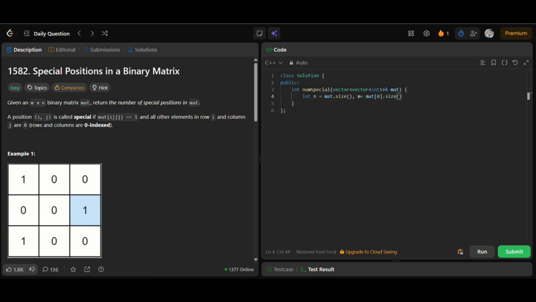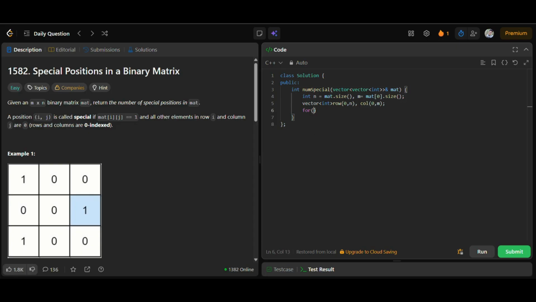Okay, next, first of all write two arrays: vector of integer row, initialize with 0, size n, and another one is column, initialize with 0, size is m. Okay.